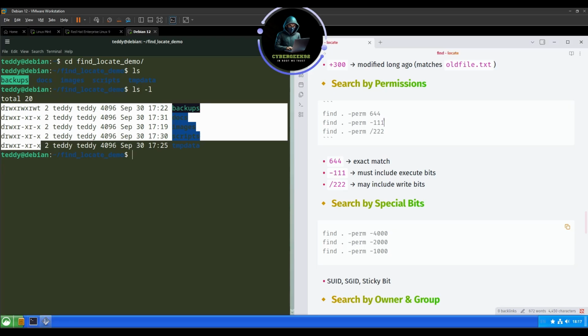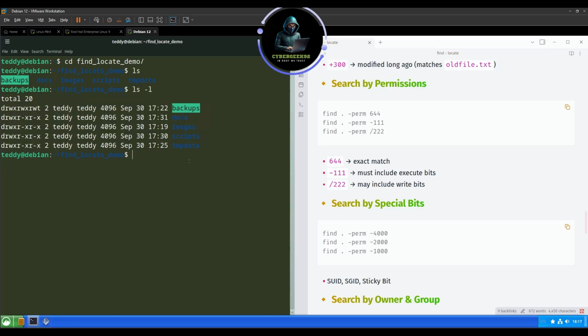So if I were to look for folders, let's really quickly put that to the test. Let's go back, let's do find, searching here, -type, we're looking for a directory, and then -perm, and then 111.